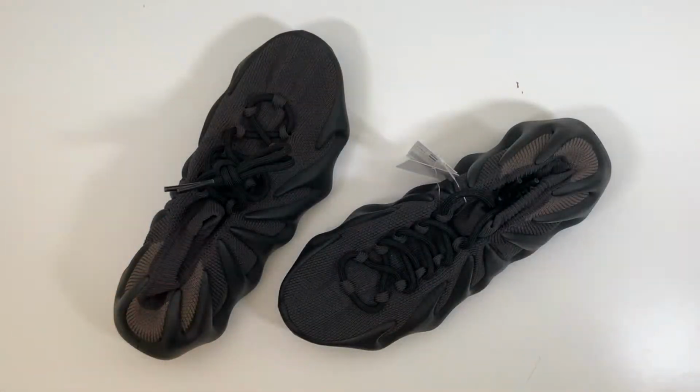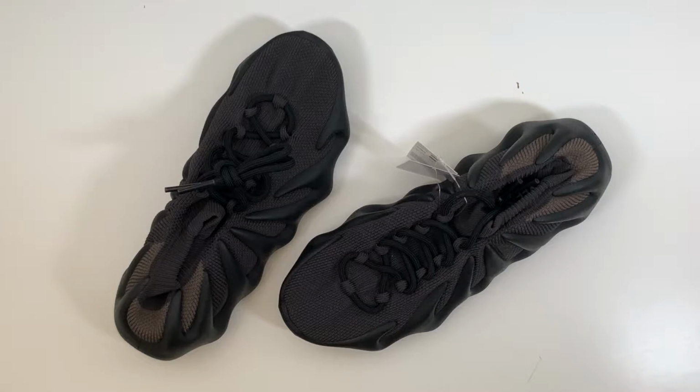Overall, I have to say the Yeezy 450 is a very interesting addition to the Yeezy line. The aggressive teeth or fingers of the midsole give this silhouette a really unique look, and I can only think of the Air Jordan 14s as possible inspiration for these. I think this all black colorway almost mutes the aggressive and outlandish look of that midsole, so I'm really glad I was able to get this colorway.